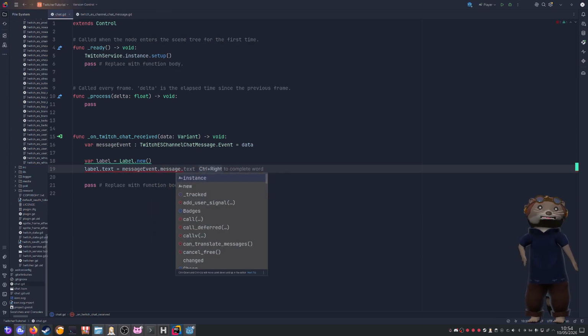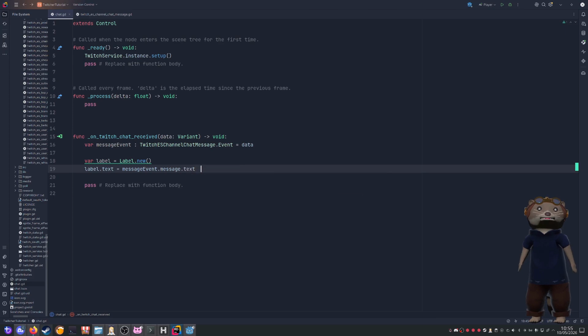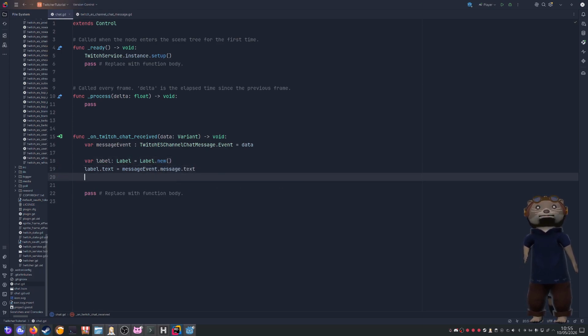The message, and we want to set up the text. Field return type can be specified as label, oh yeah, okay, sorry. We can add a label.